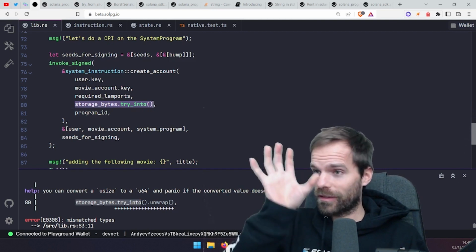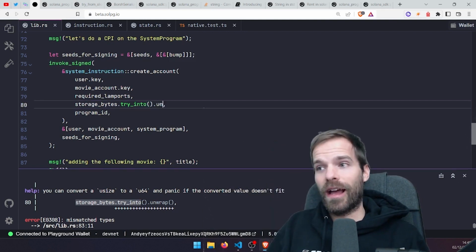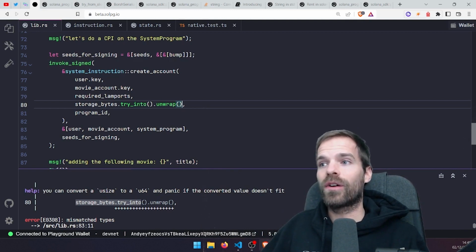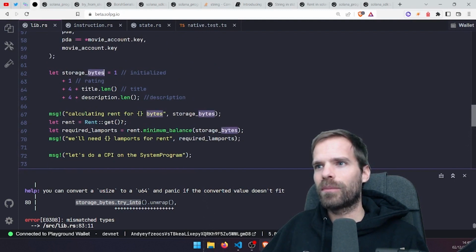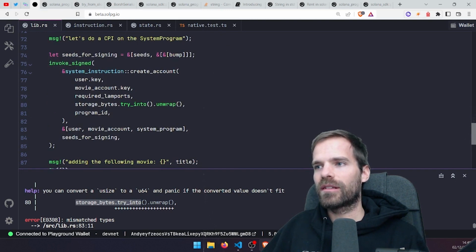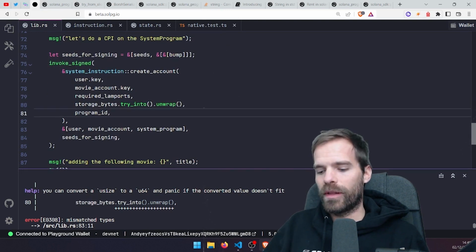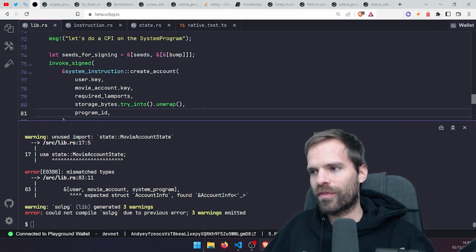So either it's an Ok and has some value, or the error, and then we can use unwrap to just get the correct size, or raise an error if it couldn't convert, because we have, I think, different sizes here. By default, I guess those numbers are U64 and usize doesn't allow that big of a number. Maybe it's just a U32 or something. So build that again. Just one more error, which is that the account info is not a reference.